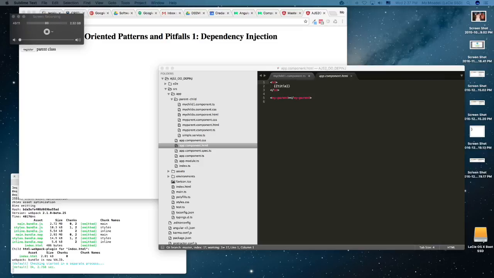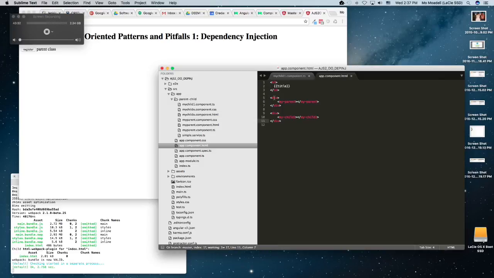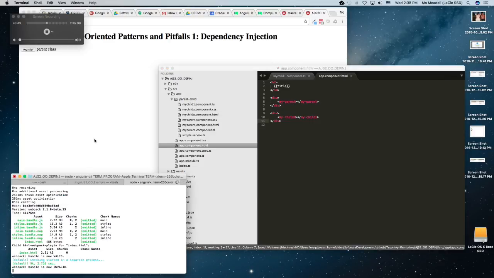Now, what I need to do is use this my child component, and I will. I'm going to go into the area where we're actually adding these components, and I'm going to add my child component. And by the way, I'm going to put these in divs so that it's a little easier to manage. So anyhow, if you recall, we created the my parent component, and now we have the my child component. And I'm going to save it so that it invalidates the ng serve and it reloads the application.